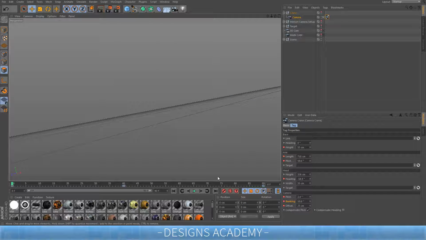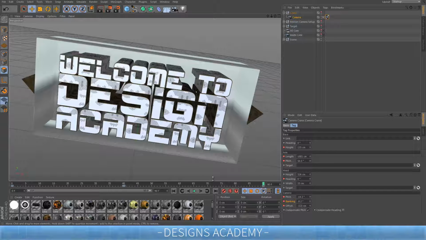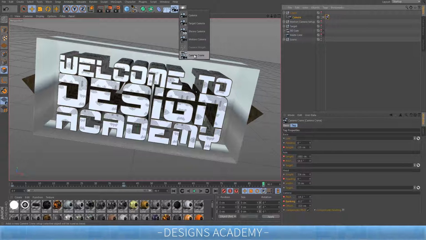I'm going to go to the very last one. So what's here now? If you select right here, I forgot about that, you get the actual camera settings. With the crane camera, which is this one right down here, camera crane, you can have all these settings. So you have base, arm, head, and camera. The one I use mostly is just camera and base. Sometimes arm and head, but that's on occasions. These settings are very useful though.